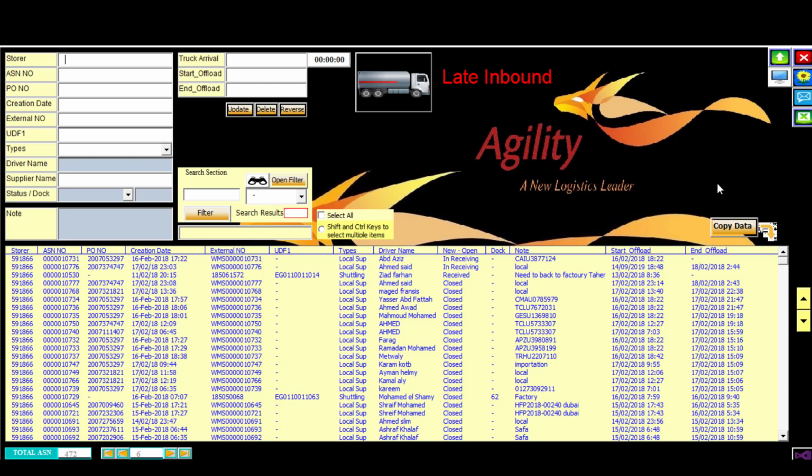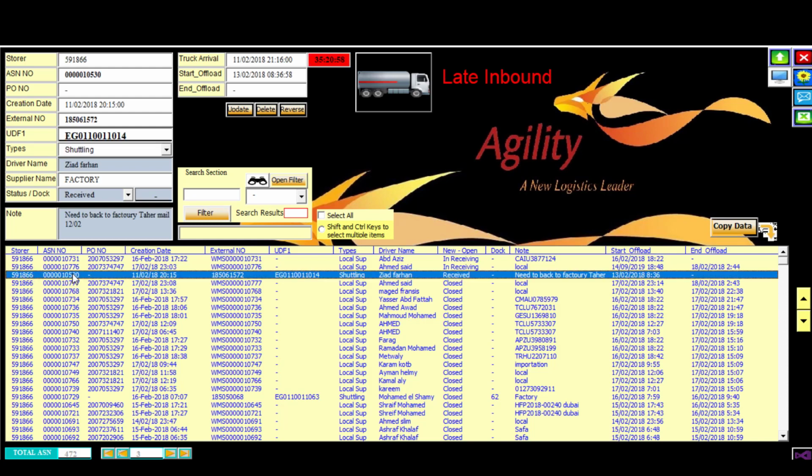The inbound monitor will display all details for the shipment: number, storer, this code for the owner or customer, as you can see, the SN number.